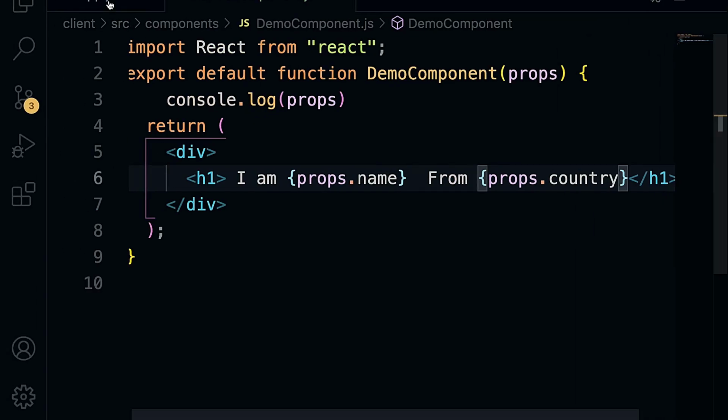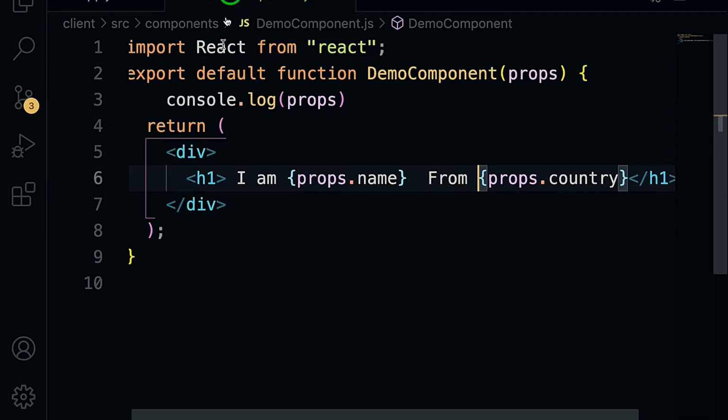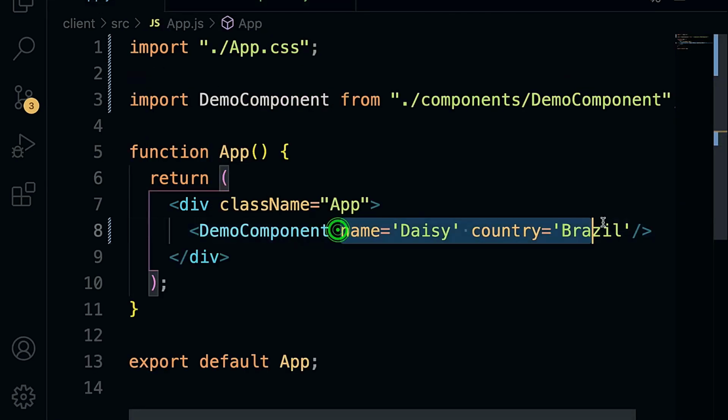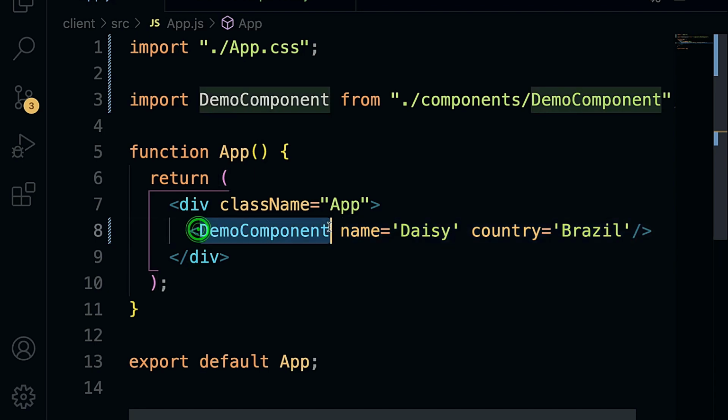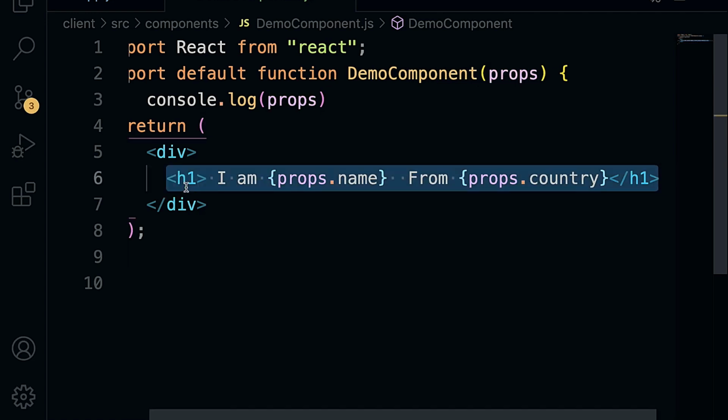Back here, now we have successfully passed props from a parent component down into the child component. So to recap, when dealing with props, 3 steps are involved. Step 1 is to send the props through JSX attribute into the child component. And step 2 is to receive the props right within the parameter of a function. Okay? And after that, we have to display it on the browser. It's as simple as that.